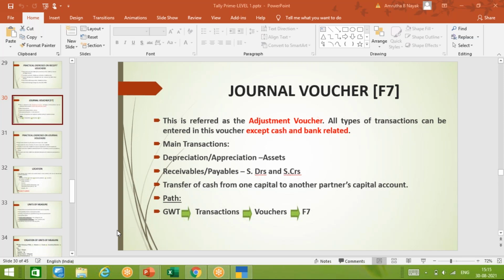Yes. Can anyone give me an example of a depreciating asset? Plant and machinery, furniture. Appreciation? Land, buildings. Okay.